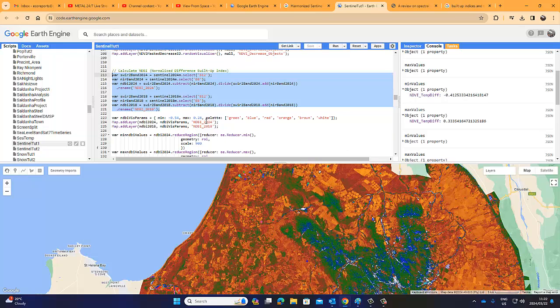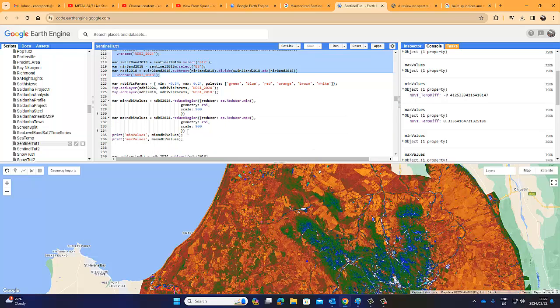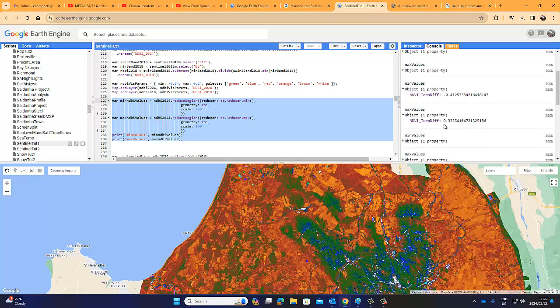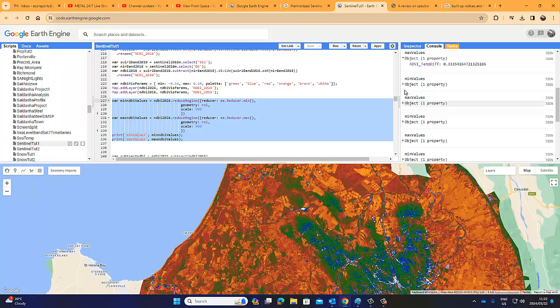Then I go through the same process as I did with the NDVI. I generate the minimum and maximum values for my images. Let's have a look. The minimum value for the NDBI is minus 0.5 and the maximum value is 0.23.